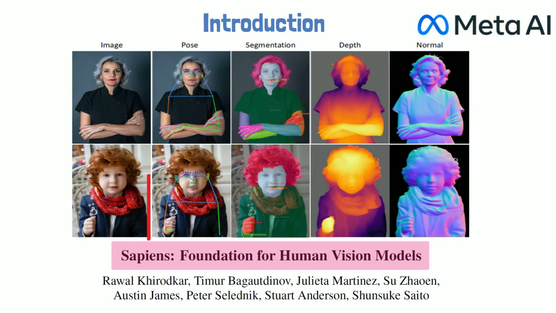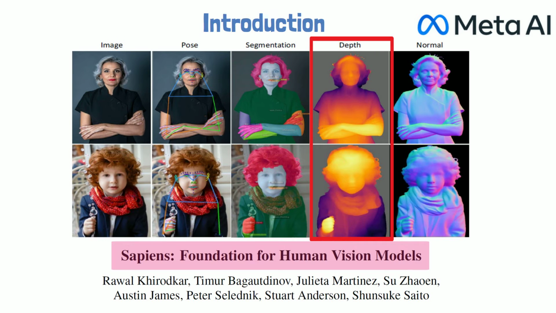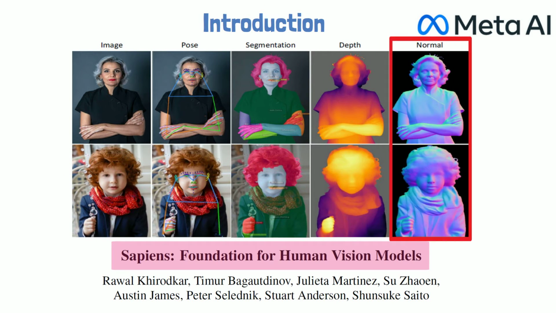First is pose estimation, which detects the location of key points of the human body in the input image, as we can see in the examples here under the pose column. Second is body part segmentation, which determines which pixels combine the different body parts. Third is depth estimation, where in the examples here we see parts in the front of the image are brighter and parts which are more in the back are darker. The last one is surface normal estimation, which as we can see in the examples here, it provides orientation about the shape of the object, a human in our case.